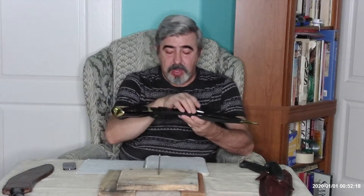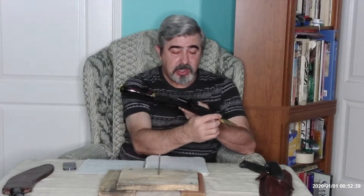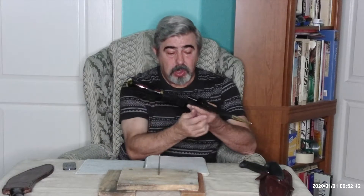You should always oil a high-carbon blade when putting it in any sheath to protect it, because leather is absorbent to moisture in the air and will retain moisture, so you always want to protect your blade by oiling it. With that being said, the quality of the leather work that Barun had done on this scabbard is fantastic. I was a little skeptical when I first saw he had done it with a leather scabbard, but now that I've received and examined it, he did a fantastic job. This is a very high-quality scabbard.